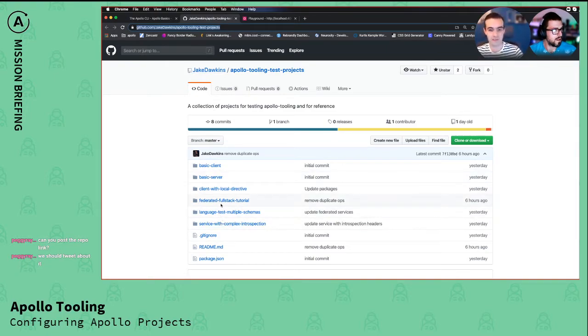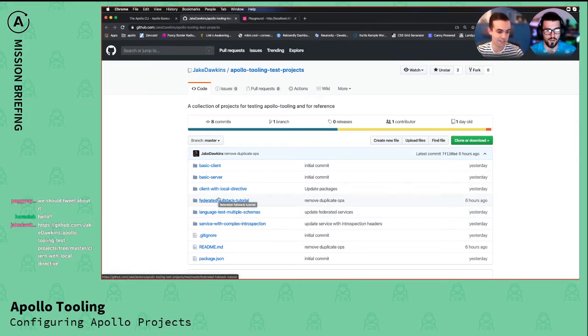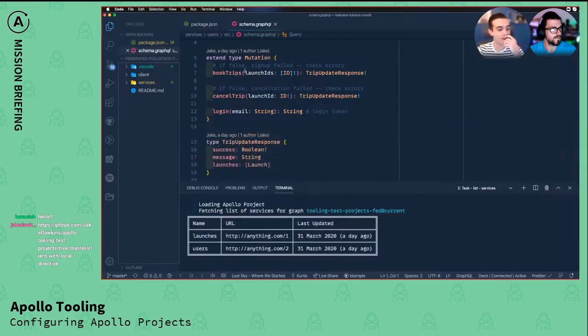The test projects repo that I'm about to drop a link in includes the full stack tutorial federated example, but it's not just that. I also have written probably 30 minutes worth of reading on how to convert from the standalone one to the federated one, but I just let that project die at some point. So here we are, using it in a Twitch stream. But yeah, so do you have the Apollo extension started up right now?